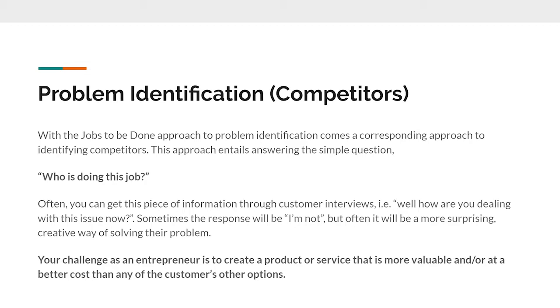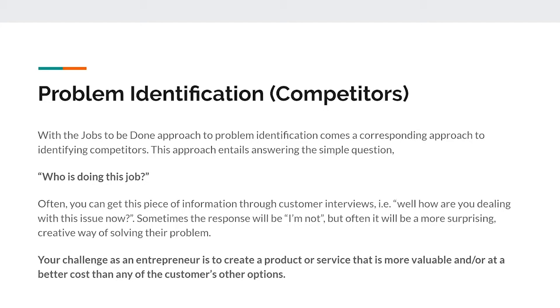Well, if you look at the jobs to be done approach, now the conversation shifts. Competitors are not people who are crafting your solution. Competitors are people who are doing your job. And that's much more useful because jobs can be done in very different ways. I can hammer a nail with a hammer, sure, but I could probably also figure out how to do it with a wrench. It's not going to look as pretty, it's not going to be done as well, but it still gets the job done. So in that case, a wrench somehow is a competitor to a hammer for hammering nails.